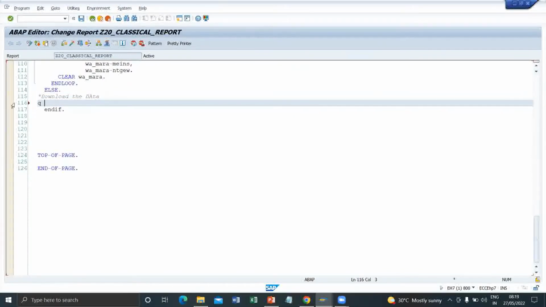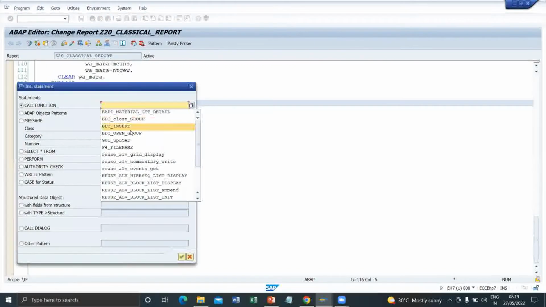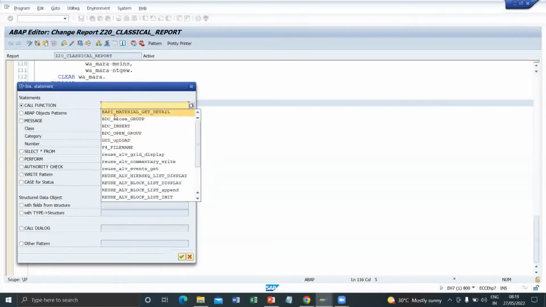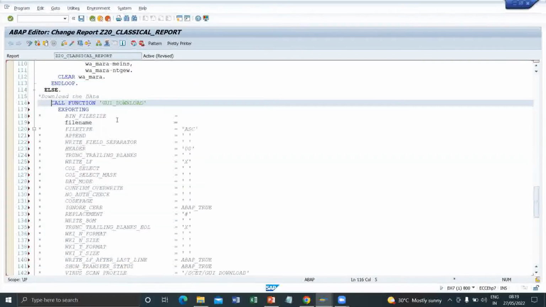So for downloading, we have standard function modules, which are GUI_UPLOAD and GUI_DOWNLOAD. GUI_DOWNLOAD is a standard function module. Once you click on enter, this will generate the code here.